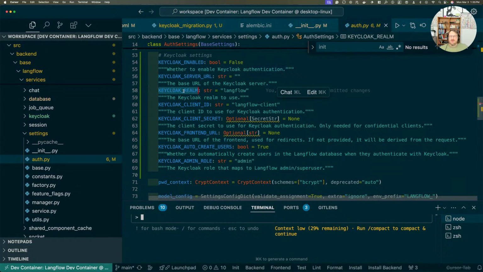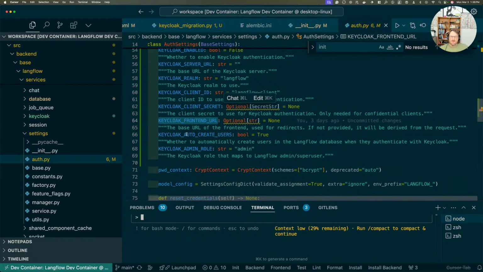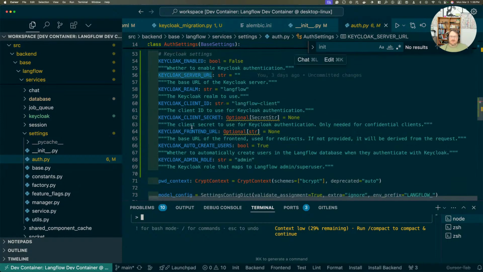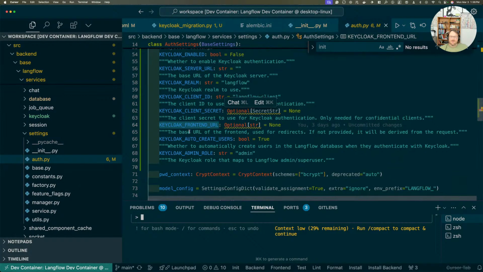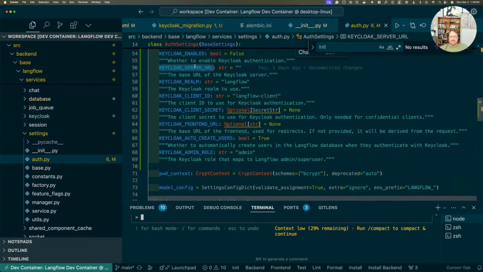Realm, we're going to use the standard realm that we have for ops. So this is going to be part of our ops realm. Again, we're going to get this from Terraform output. Client ID, client secret, this we're going to get from Vault. And from the URL, I don't care about the front URL. I just really need the server URL. That's all. So there's no need for two of those, because we're going to use it as the root of all the URLs, and then just add the RESTful API at the end if we need it for grabbing a token.